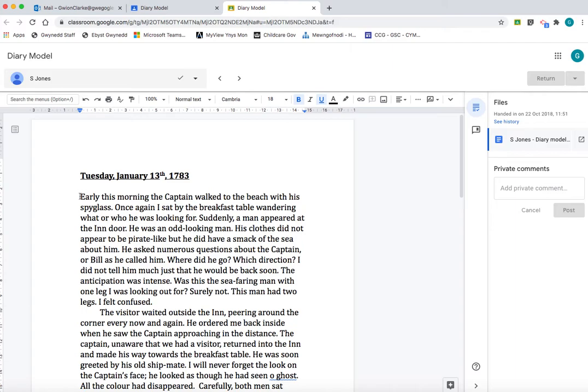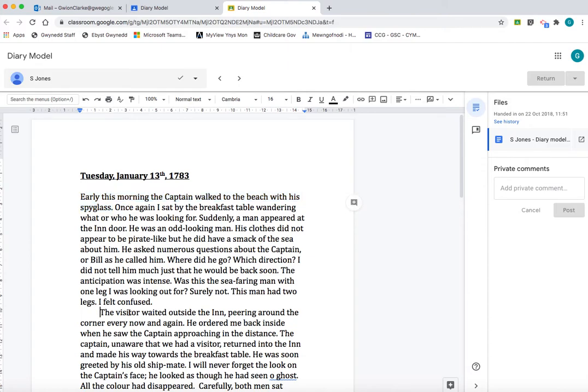What I mean by specialised is that it's going to allow me to draw attention to a certain part of this piece. Rather than leave a generic, general comment about the whole piece of work, I'm going to leave a comment now just for this opening sentence. So I can highlight that sentence, and straight away I can see the speech bubble appearing with a plus in the middle of it.